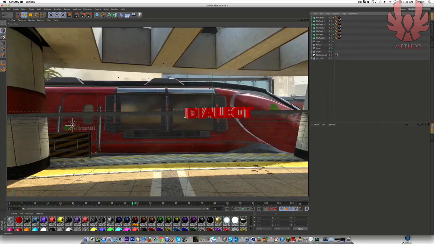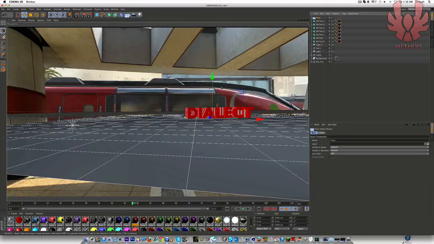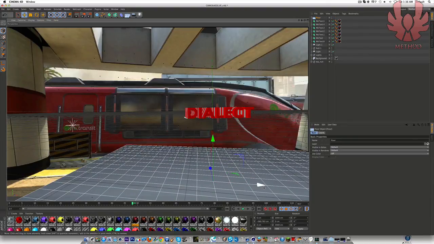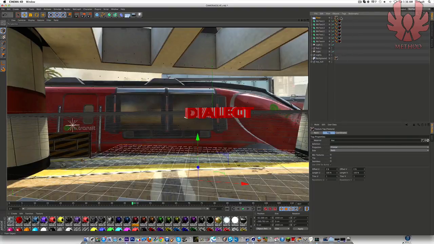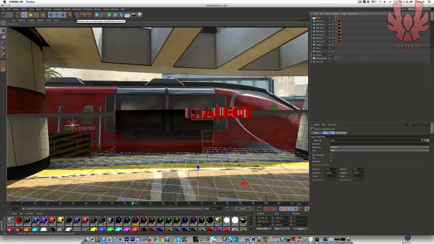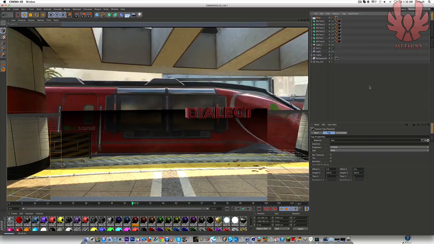Oh yeah, another thing is, if you guys often see shading on the bottom of a floor like this, all you have to do is add a floor. Click this, controller or command, depending if you're on Mac or PC, and as you can see, it added a floor. If I do this, as you can see the floor, and it doesn't look good.